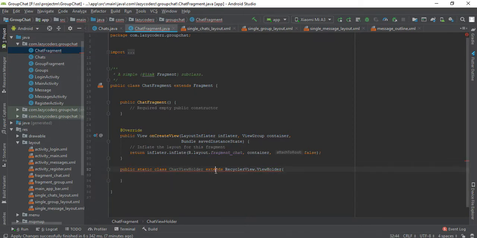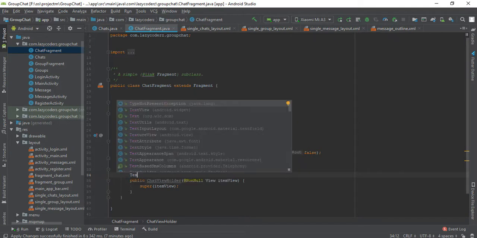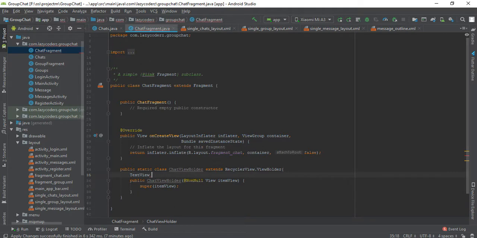Now I should implement some methods. For this I will find here text views, there are group name and update time.